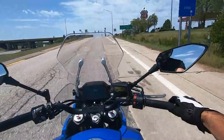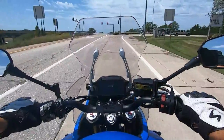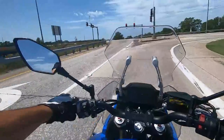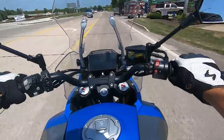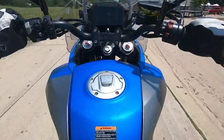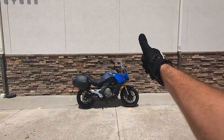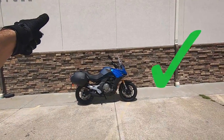The starting MSRP is so much lower that it's hard not to look at this and consider it as a serious option. I don't think you're compromising with this — I think you're looking at a competitive model and making a well-informed decision if you pick one of these up over a Versys. And of course, we've got to see if it wheelies. Value? Check. Features? Check. Ride quality? Check.